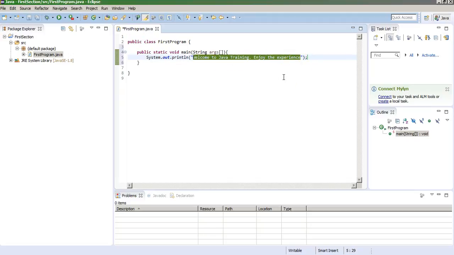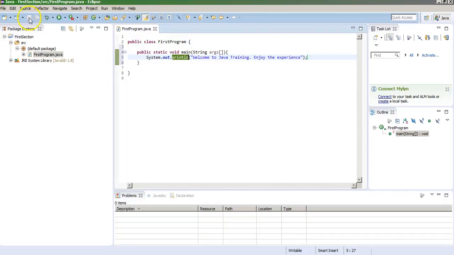One important thing that you need to know is Java is a case sensitive language. If something has to be written in uppercase, you have to write it in uppercase. If something has to be written in lowercase, you have to write it in lowercase. So here I have System where S is in caps, and then out, everything in lowercase, println, everything in lowercase. As we go along, we will learn the conventions that we need to follow when we write our own custom classes and methods. So now with this, we have written the first program.